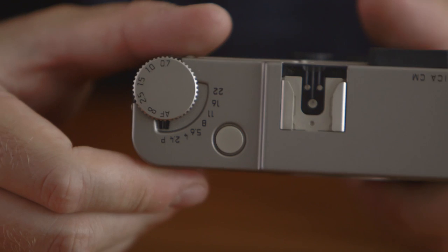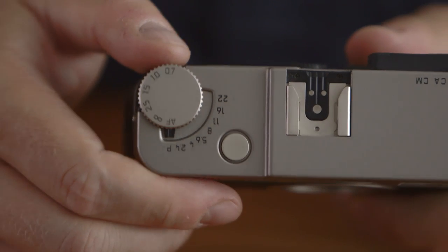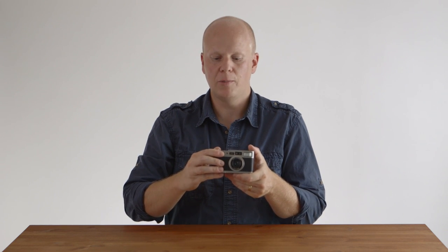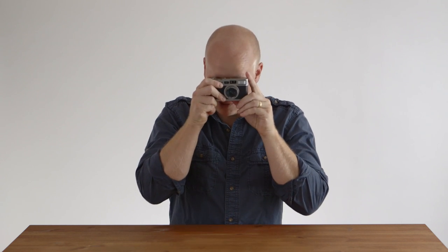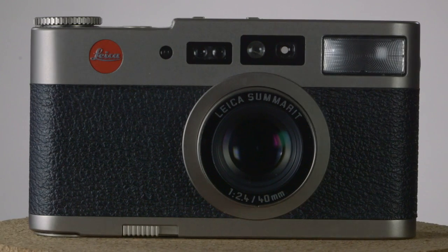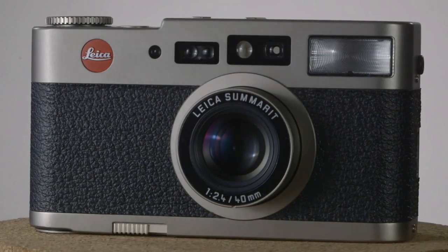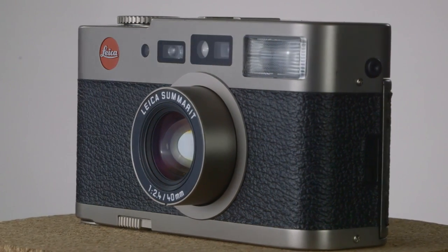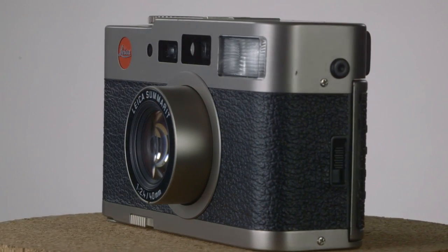You can also manually set the aperture — if you wanted to shoot at f/2.4 or f/4 or whatever, you can easily switch to that with this knob here. This camera also lets you manually focus in a kind of a roundabout way. You can turn this dial while your eye is up to the camera, and when it's in focus a little red light will appear. That's cool if you want to focus on something in particular and wait for the decisive moment — you can get the focus all dialed in and everything else dialed in and then take your picture.